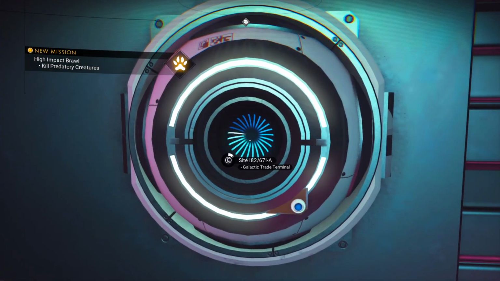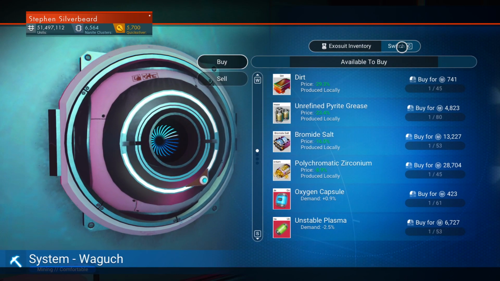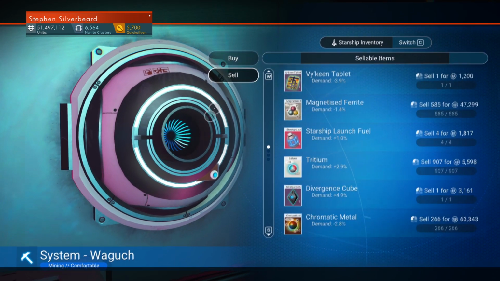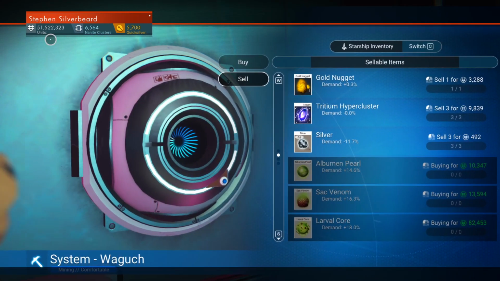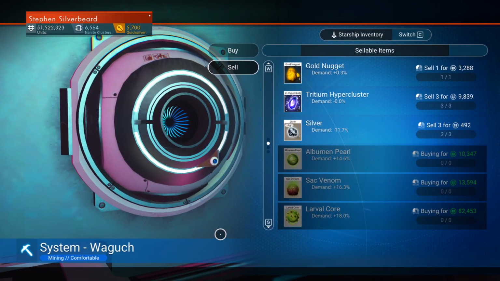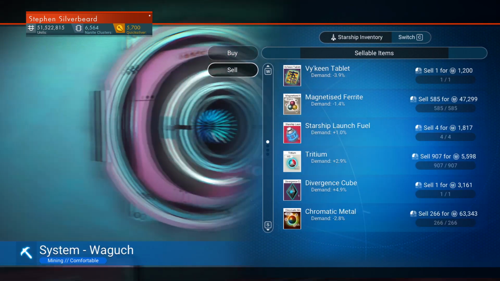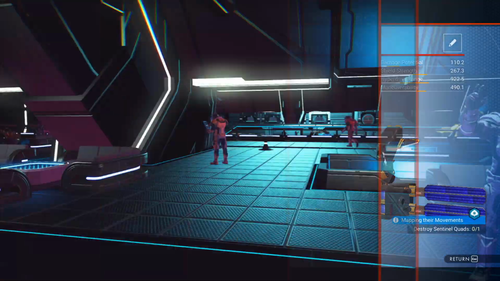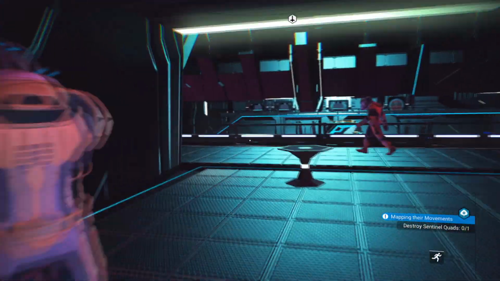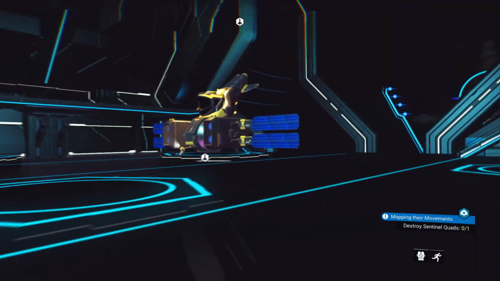And we might as well sell that Herox off as well. Change to there, sell. So you can see I've got just over 51 million. Sell. We don't have any missions that's going to take us in a specific direction, so we're just going to have to wing this a little bit now.